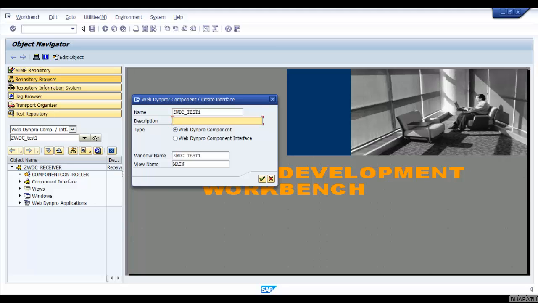To help you understand the difference between a Web Dynpro component and a Web Dynpro component interface, I should tell you about the difference between a class and an interface. If you know object-oriented programming concepts, then you must know the difference between a class and an interface. A class is a collection of objects, and in a class you can have methods, and the class can have an implementation for these methods.